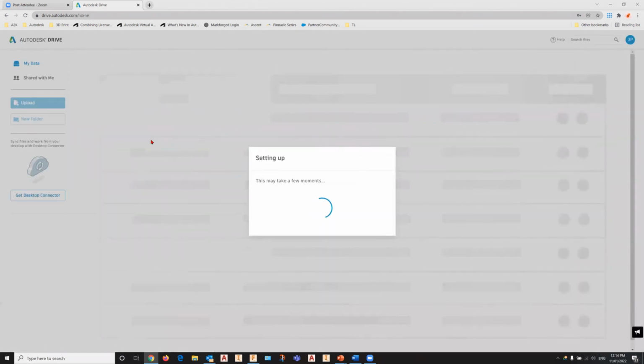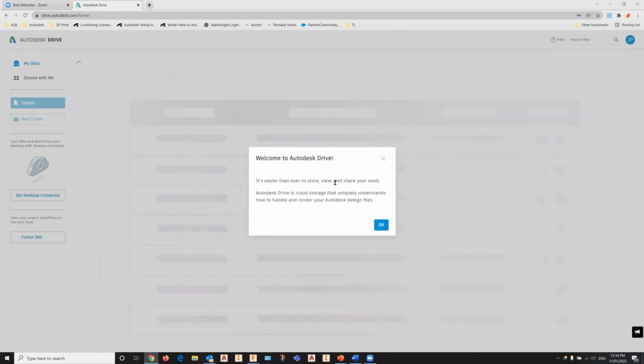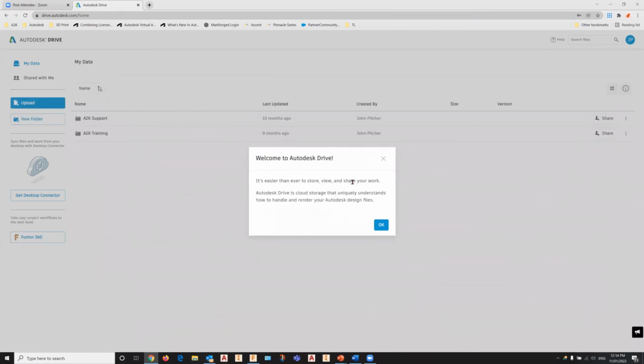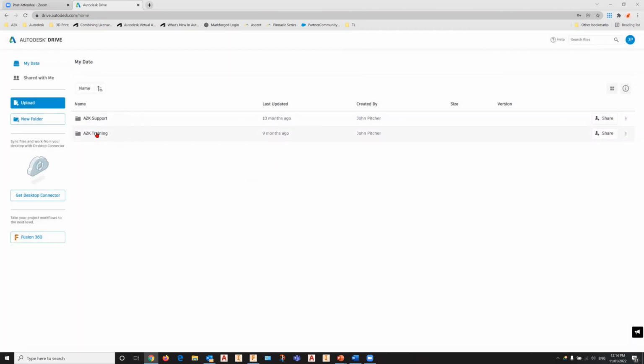But yes, we can link files. So you're looking at linking from a server, I understand, or a file that's perhaps stored locally. We can see in here some of those files that I've got. In this particular area, we've got quite a lot of different elements and aspects. In actual fact, I have done a webinar purely on the A360 system, so I might send you a link to that particular webinar. But yes, I believe we can effectively hyperlink some of those files.